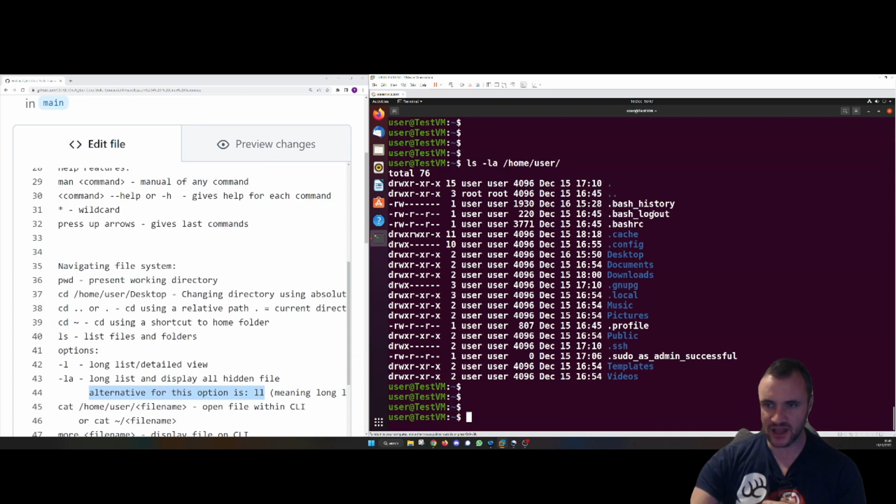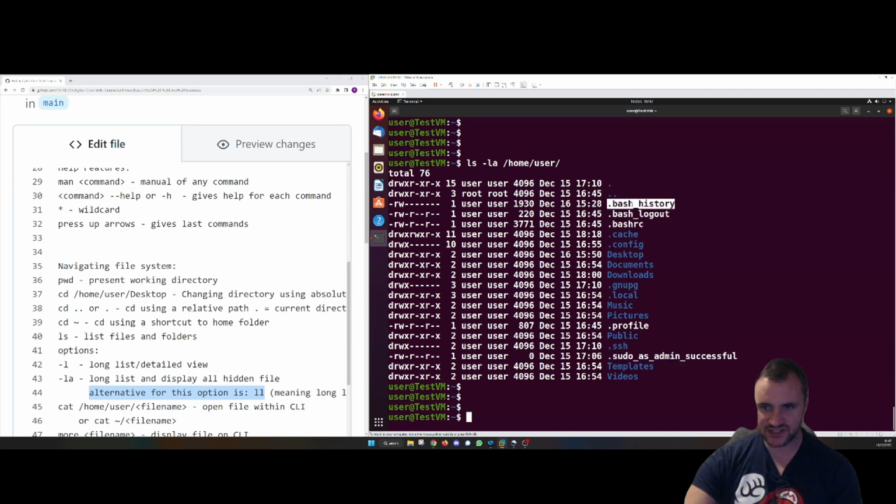The white ones are text files, and this is what I quickly scrolled past earlier. These dots are hidden, so they're hidden unless we use the a option. If we use small a or capital A, we can see all hidden files. So this is a hidden folder, like .local or .ssh, that's the SSH configuration. Sudo admin user successful, so that's a log for our sudo usage. But we'll talk about it in a minute.